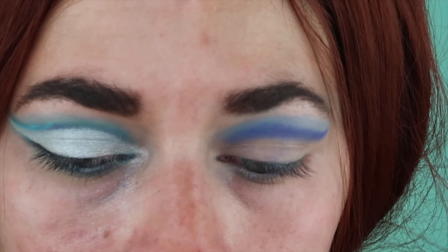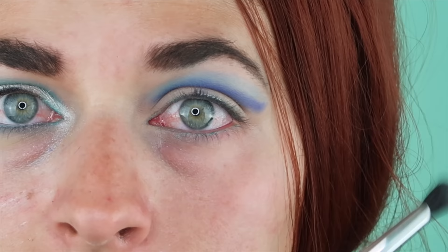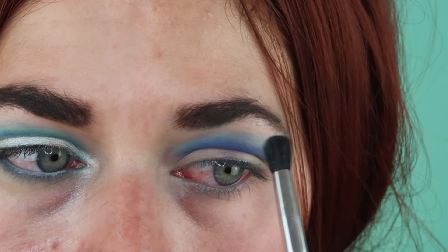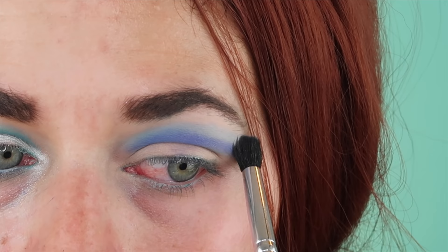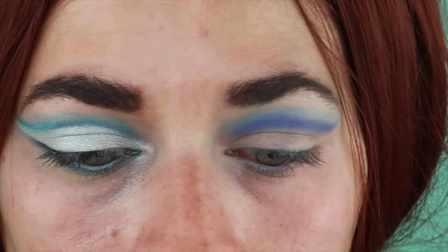On a fluffy brush I'm going to take the shade Priceless, which is the peachy shade, and blend out that top a little bit more. You guys will see — there's not really a hint of peach. And if I take the shade Wealthy, which is that cream white, it does the exact same thing. So I think that's my problem — some shades just don't give that pastel hint on my skin tone. Let me know if you guys are feeling that or if it's just me. I'm not complaining, I'm just being picky. You've got to be a little picky.